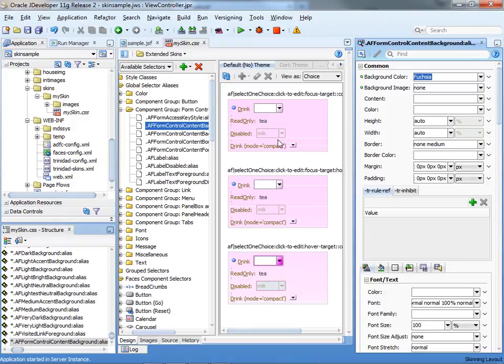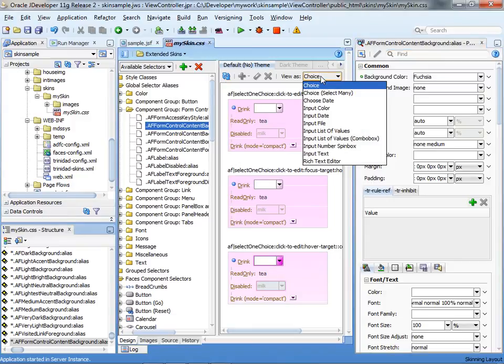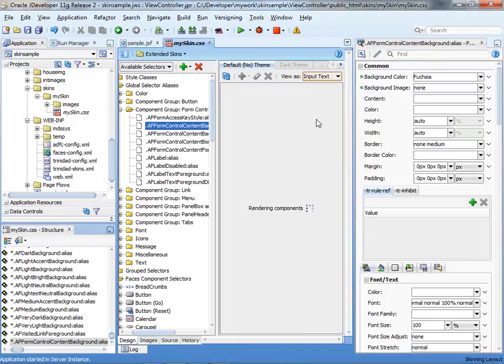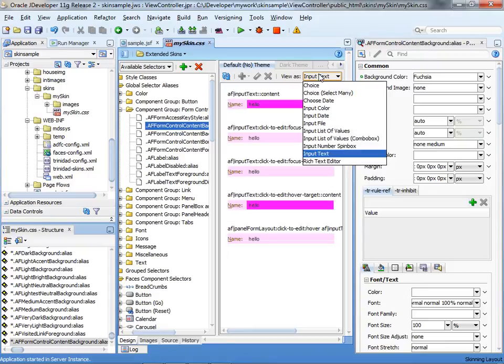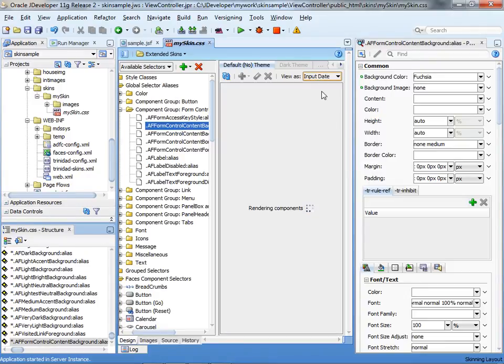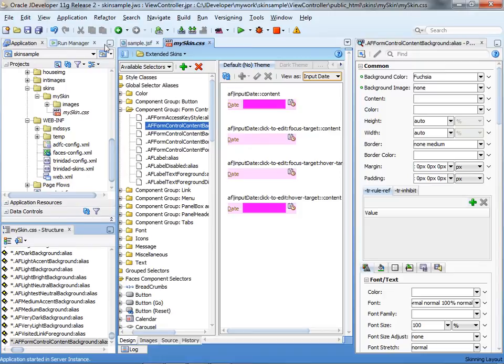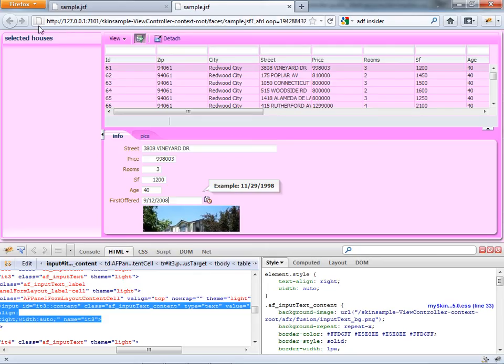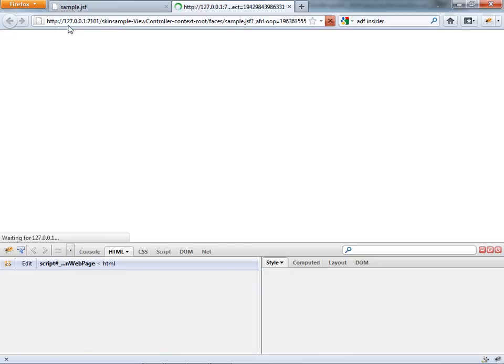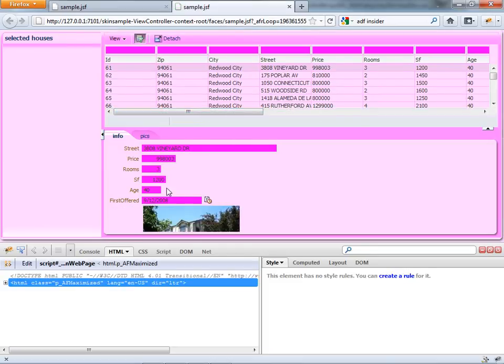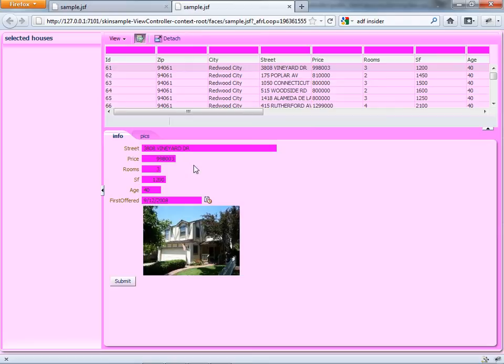You can see the effect happening here. You can see the various components that are going to be influenced in this drop-down list, and you can see the effect that is going to happen as well here. Let's save everything, go back to our page and simply reload it. As you can see now, all of our components, all the text fields, are with a pink background. One thing to notice is that we also change the color here of the filters.